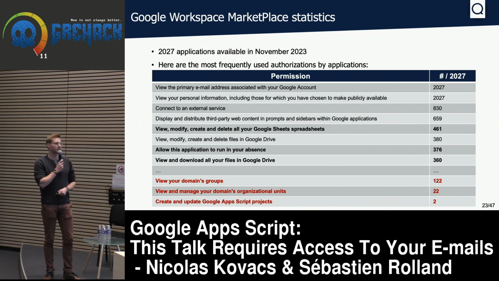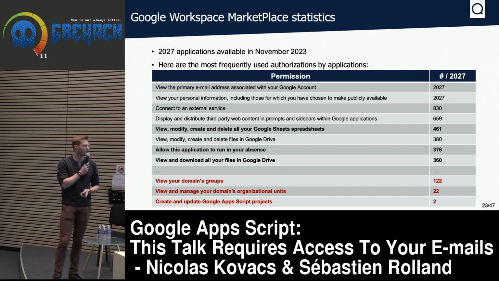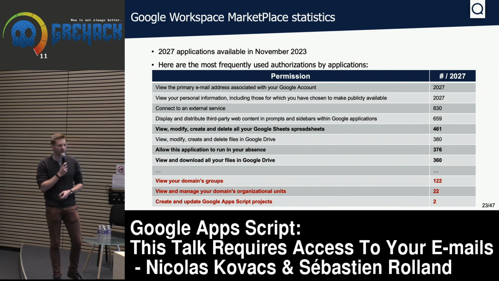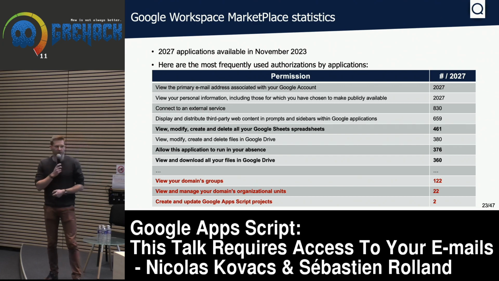And after that, a bit more than 100 are asking you to access your domain's groups. 22 want to view and manage your domain's organizational units, and 2 of them ask to create and update Google Apps Script projects. So I advise to really trust the author if you want to accept that.